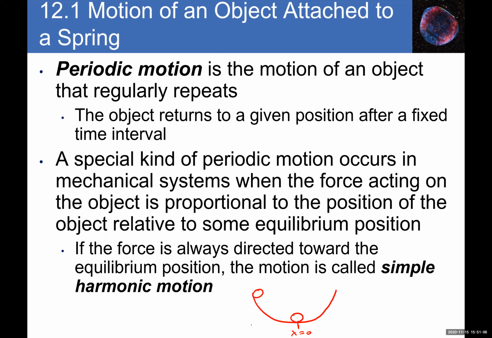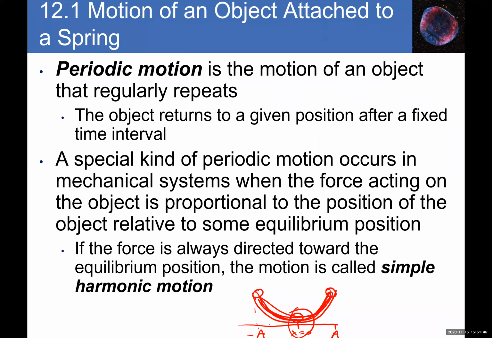But if you move it to some position, let's say A from equilibrium, and let go from that position, it will go back toward the equilibrium, but since it would be speeding up all the way to the equilibrium, it's not going to stop. It's going to go up some distance, and if it's rolling or sliding without friction, it will go to the same position A, but on the other side. So let's call this negative A because it's to the left, and it can just go back and forth with respect to this equilibrium position x equals 0. And this is an example of a periodic motion.